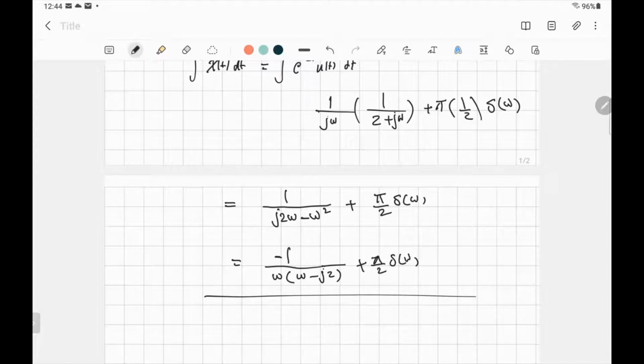I just take omega as a common factor, negative omega actually as a common factor. That's negative omega. And then what's left here, omega, and here j2. How did you get negative omega squared? Oh, are you talking about this one? Because I multiplied j omega by j omega. J omega times j omega is j squared omega squared, and j squared is equal to -1.